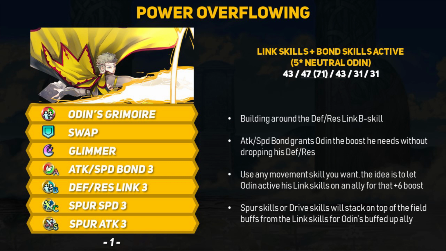I think increasing Odin's attack and speed help him out the most, and attack and speed bond can grant +5 attack and speed without sacrificing his defenses. That said, you can go with Life and Death, Fury, or Swift Sparrow as other options. Since Odin is already providing +6 field buffs to any ally, you can stack more stats by using combat buffs such as spurs or drive type skills.